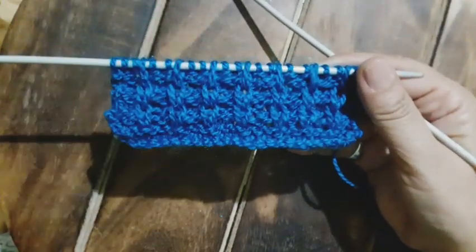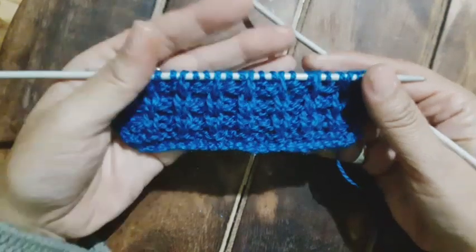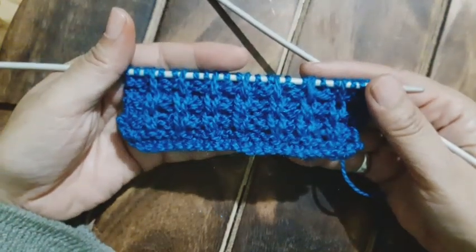Finally, this is how our pattern looks. I have shown the pattern thrice. We have worked 3 sets of pattern.